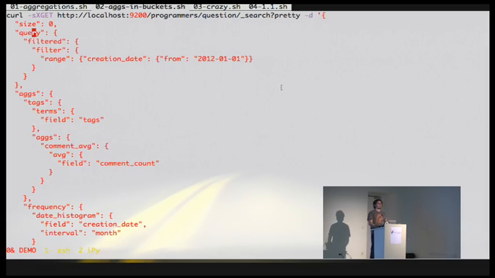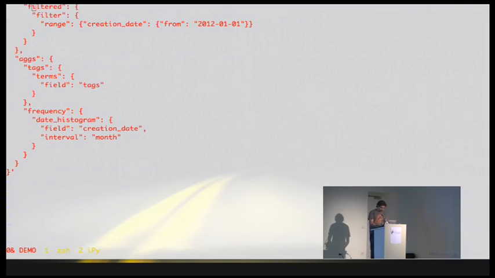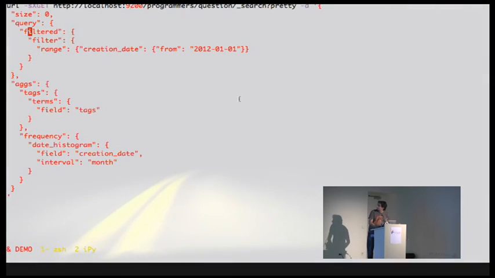Okay, can you read it in the back? More or less, okay. Okay, you can read it, but better.